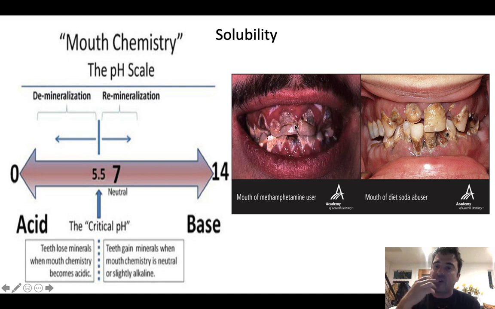So it changes the solubility characteristics, and it actually starts dissolving out the enamel in your teeth. This is called diet soda mouth. Right? It's also called meth mouth. Look at the similarities there. So if you're drinking acidic beverage all day, what you're doing is you're wearing away the enamel on your teeth. And that's what I mean by solubility can change. We care about pH because it influences solubility, right?